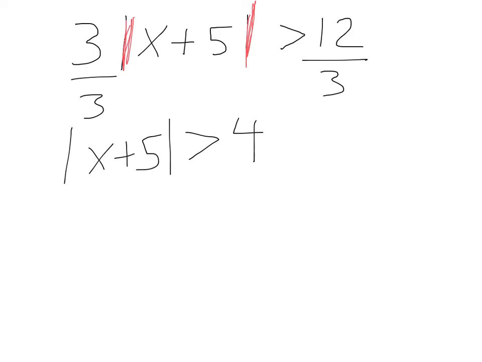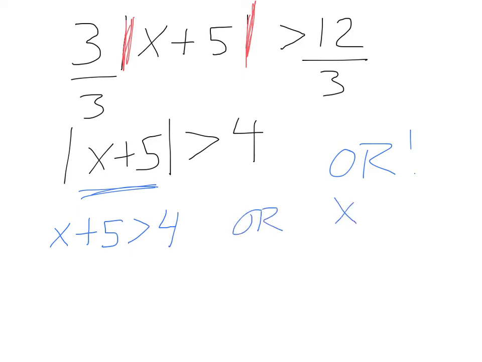Now we have the case where what's in here needs to be greater than 4. Great, so this is an or inequality. That means we can set it up with an inequality just as you see here, or it could take the form as the negative version. Be careful to reverse this inequality sign and make this number negative. So here's the only change outlined in red. This reverses and this becomes negative.